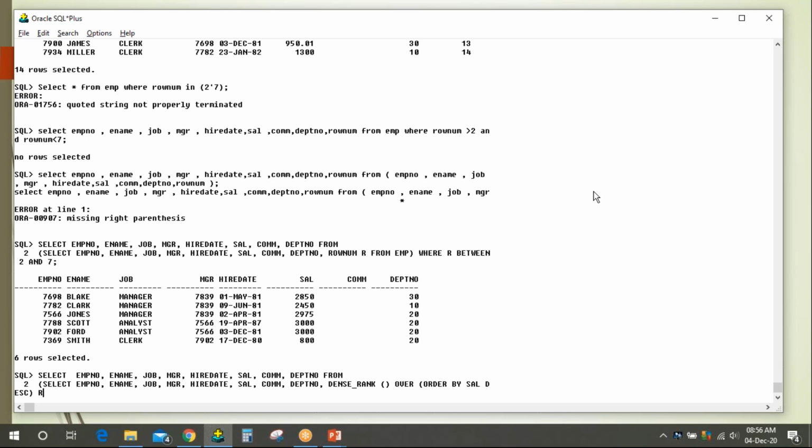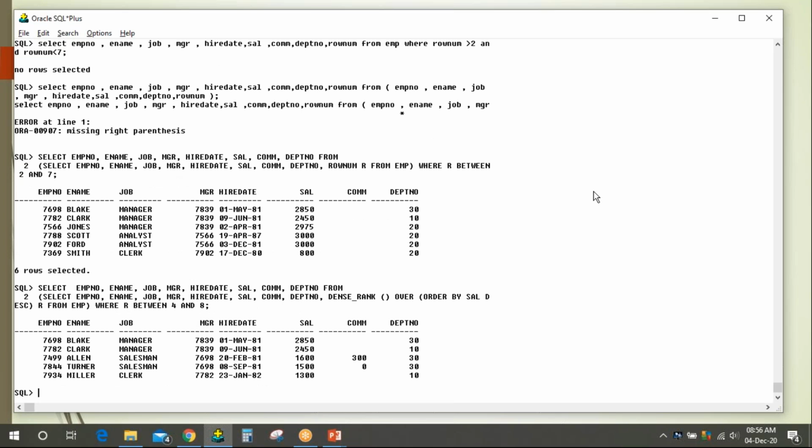Today I will take it as only R, on EMP, where R between 4 and 9. Got it. The same query I'll copy. Okay, I'll call out the R outside.